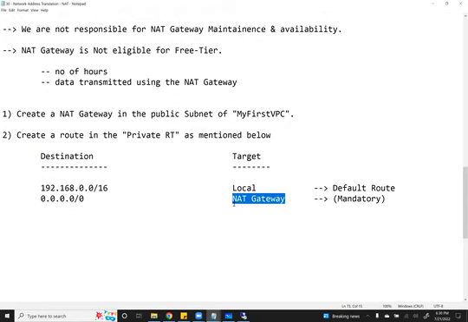Before creating the NAT gateway, we will log into the private subnet and confirm that there is no internet connection. If there is already an internet connection, we don't know whether we are getting the internet through the NAT gateway or through something different. That's why we have to check before creating the NAT gateway, and make sure that there is no internet connection available in the private subnet.